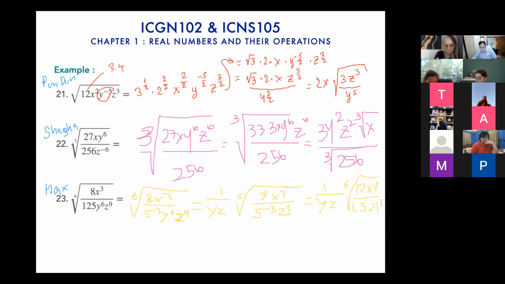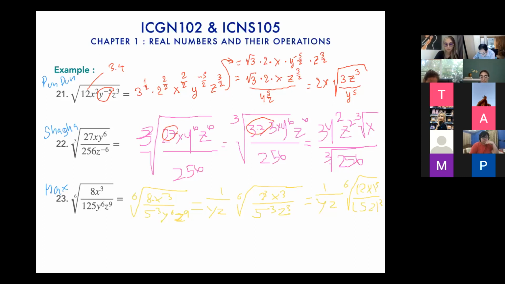Next one. Okay, Shasha, did you finish yet? Yes. Okay, it may not be correct, no problem. That's okay, we just have a good try at least. So for this one, Shasha, I suggest for 27 if you write it down as 3 cubed it is easier, so that you can see that you can eliminate easily in this one. Okay.